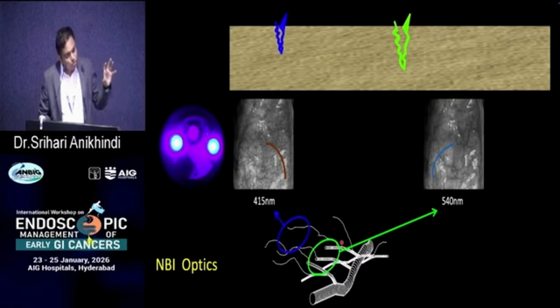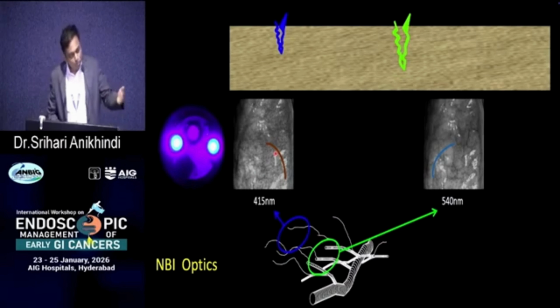But when you use narrow band imaging, you are actually using a blue-green filter. And what this does, the blue-green light only goes to the more superficial layers, and it enhances the visibility of these superficial layers. So the blue light, when it enhances the IPCLs, is reflected as a brownish colored light, and the green light, when it reflects from the deeper vessels, which are usually the subepithelial capillary networks, is reflected as a bluish tinge of light.